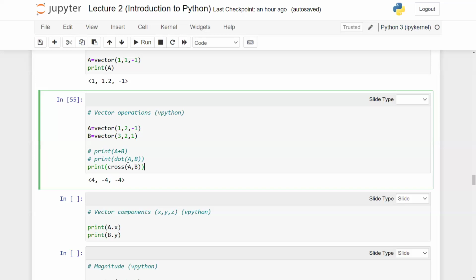It's just another way we compute the product between two vectors. So let's say, for example, my vector A is oriented along x direction, and my vector B is oriented along y direction. By definition, this cross product will be directed along z direction. So I expect the other elements to be 0, and this one will be equal to something.